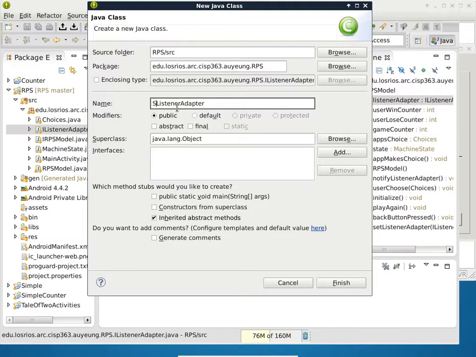So if you want to do something to make it specific, you can say it's a simple listener adapter where you can only connect a model to a single view. Because no one says you can only have one view corresponding to one model. Well, this particular one has a limitation. I'm not going to use a list or an array to keep track of multiple views corresponding to the same model. I'm just going to use one single view to deal with one single model. So that's why it's a simple listener adapter. You can say one-to-one. There are many ways to name this particular one, but simple is okay.